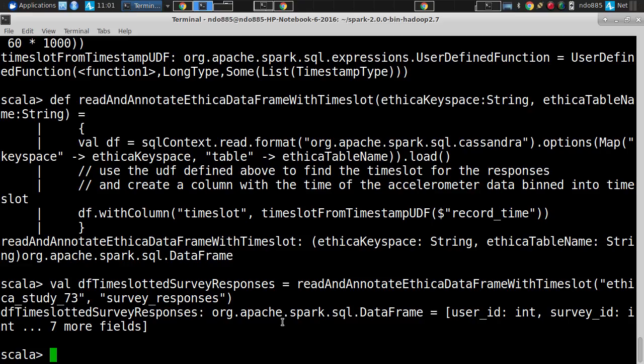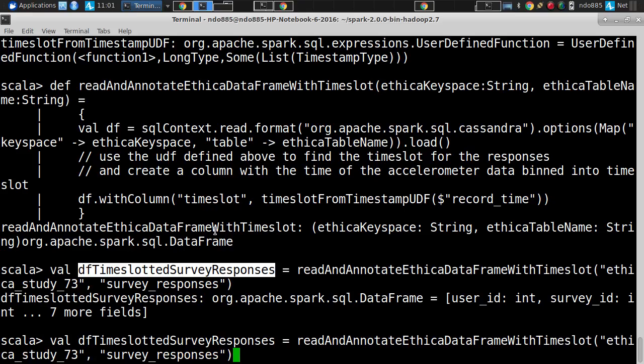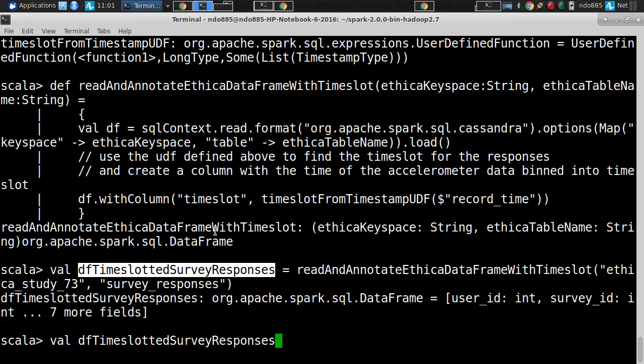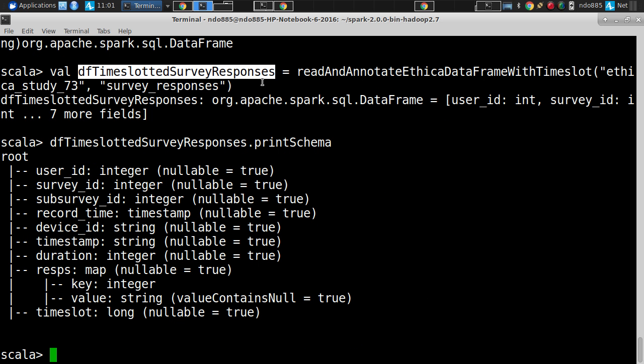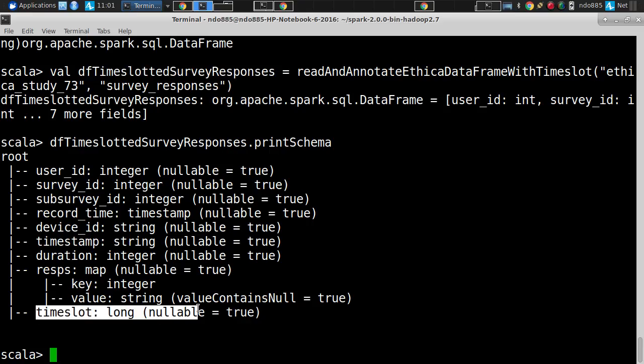And if we go and we look at it, sorry, I meant to copy that. So this should be print schema, and we should get rid of this. And what we'll see is this is the data we've read, right? Or the data we will read. This is the metadata for it. So it has this timestamp, yes, but then it has this time slot.